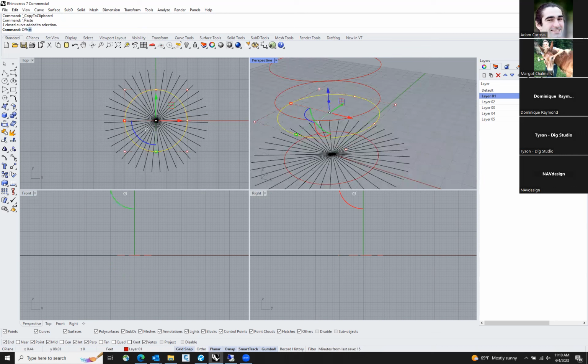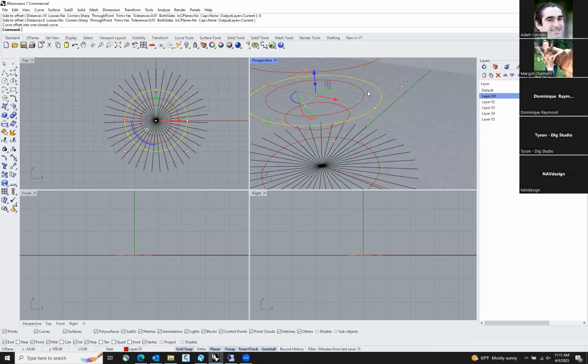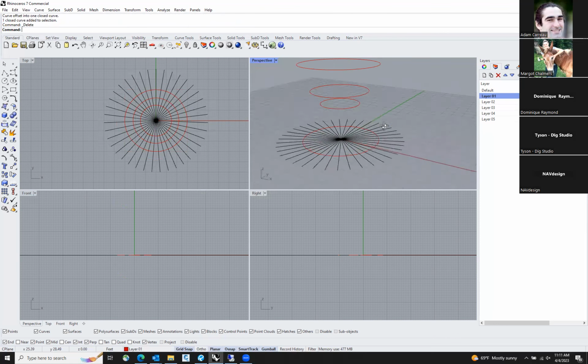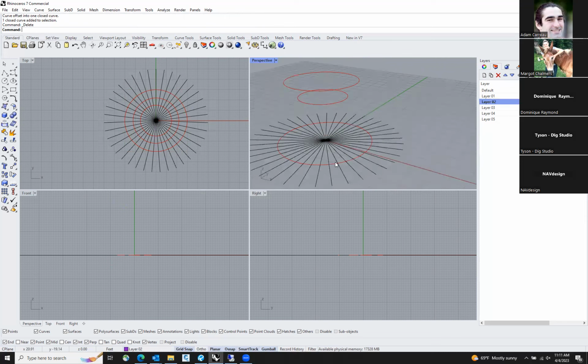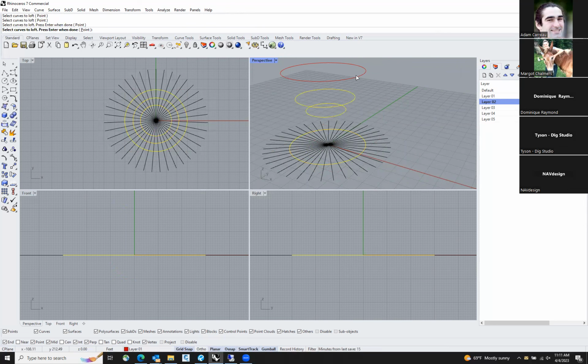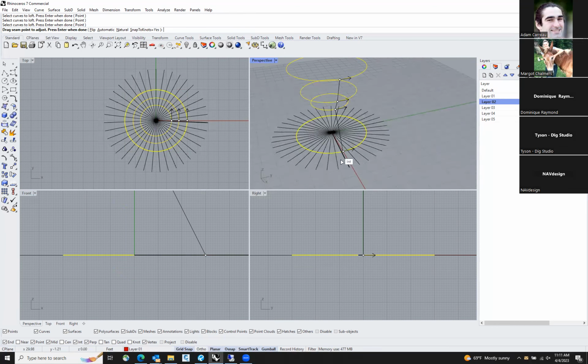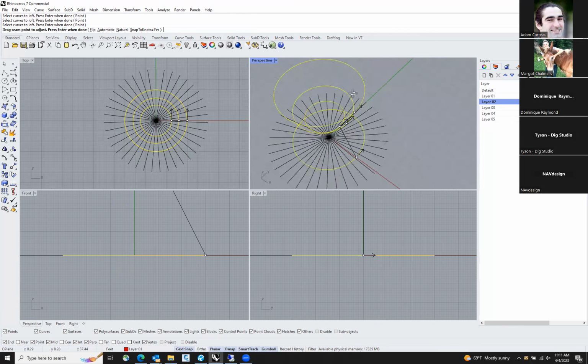From there, I'm just going to offset this circle. I'll offset it by 15. Offset this one by 8. And I'll leave the top one as is. So we covered loft on the last session, but I'll just run through it again here. You can select these curves to loft. They're all pointed the right direction, at the same position along the x-axis, which is good.